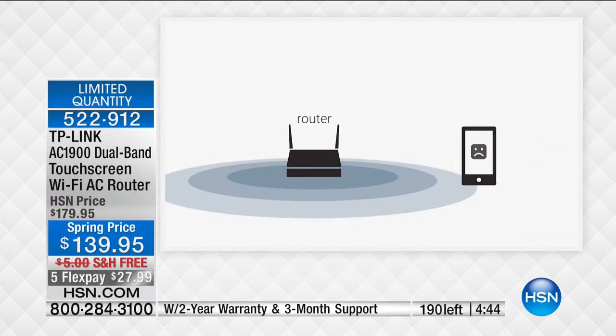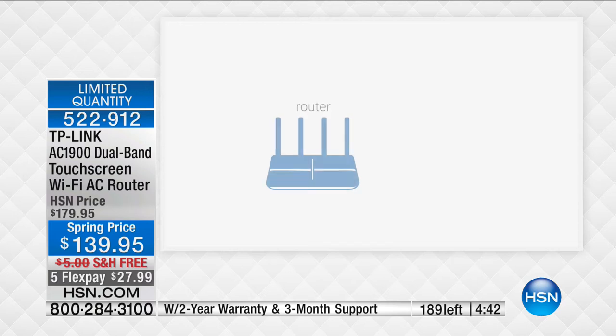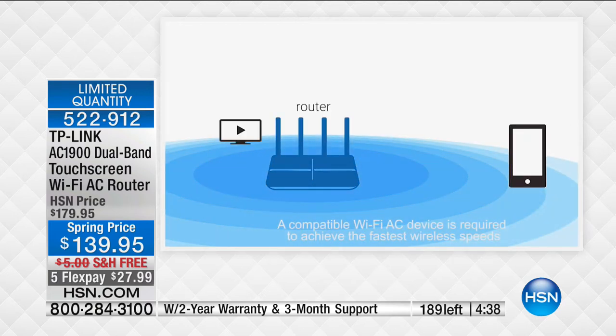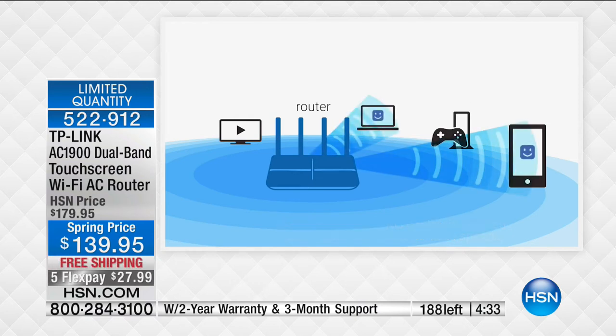That's the way most routers operate. Yep. They just send out a signal in a blank circle. And if you walk out of the circle, it's too bad. Right. With your brand new TP-Link, those multiple antennas on the top see all those devices and send a strong beam to it. So now you can go check on the kids downstairs, go upstairs, go to the porch, and you're still connected.